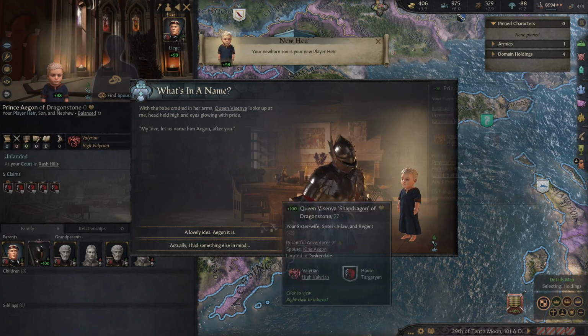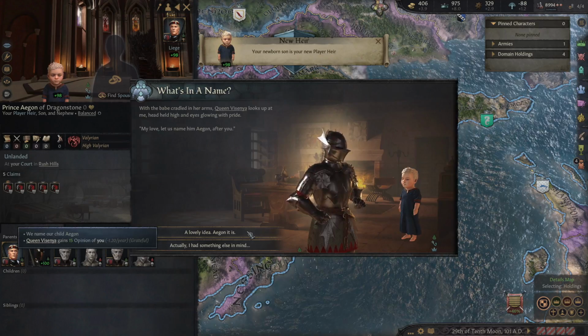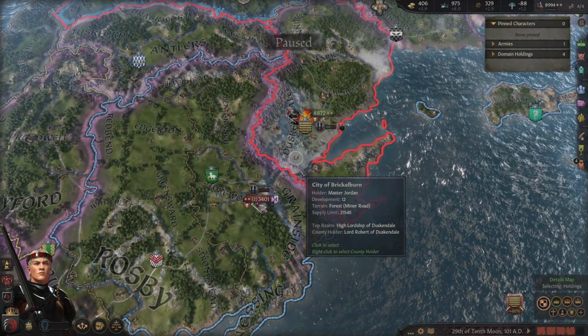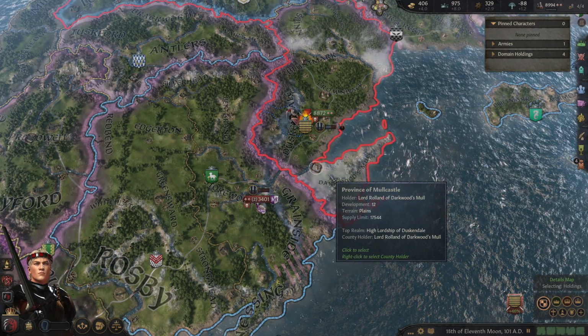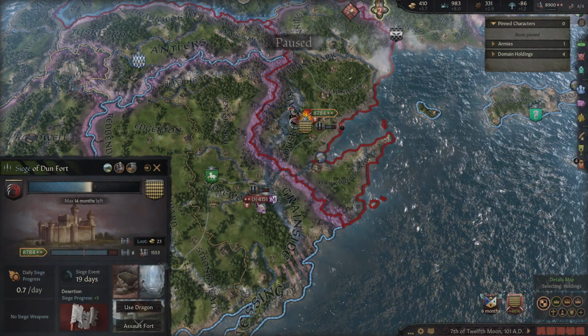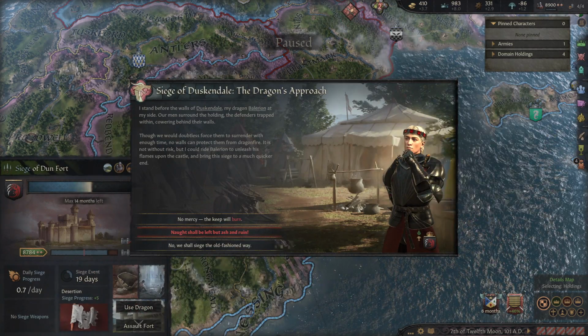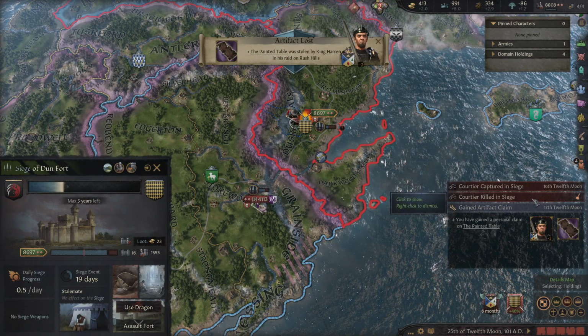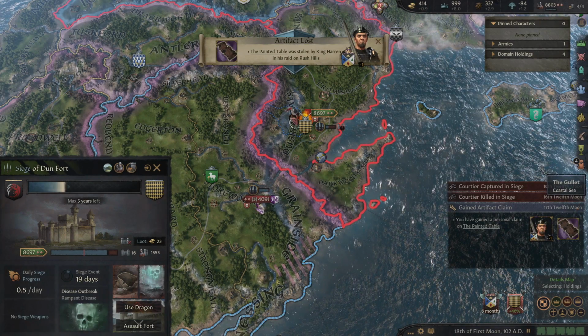Ooh, we got ourselves a son. Sure, we're going to name him after us, why not? Our children won't really matter. I don't think we're going to be playing for that long. Anyway, we're going to siege this down a little bit quicker if we can. We're going to use our dragon. I'm not going to say no mercy. We're just going to do it the old-fashioned way. Our Rhaenys is now pregnant, which is fine.